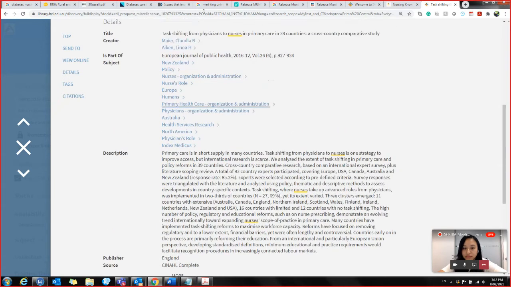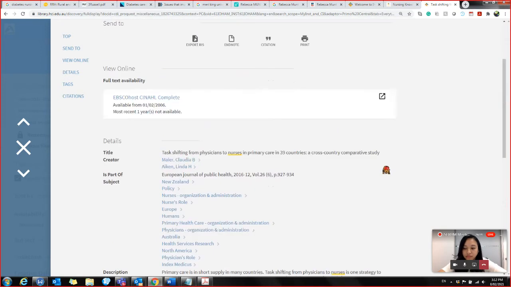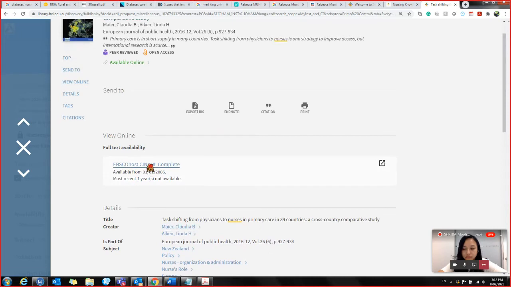So you can view all of these details now. This is the full text link that will take you through to the article, and this will authenticate you using Open Athens based on your student or staff Microsoft account. If it doesn't work for you, please contact myself or Alex, and of course we'll help with that.